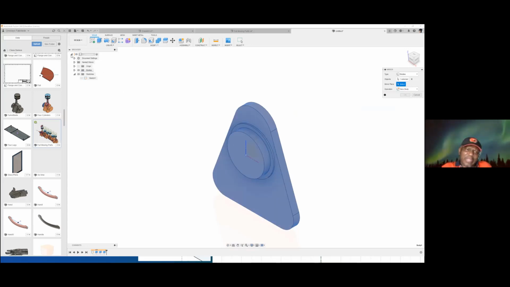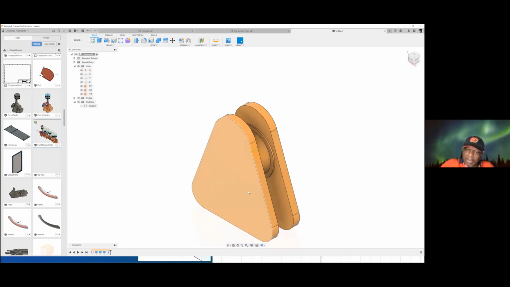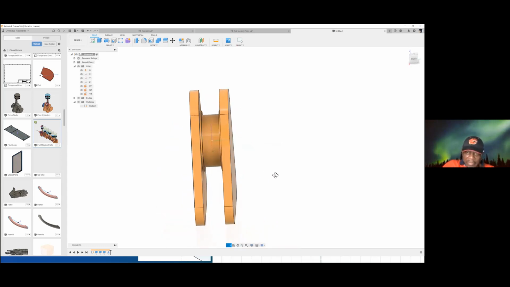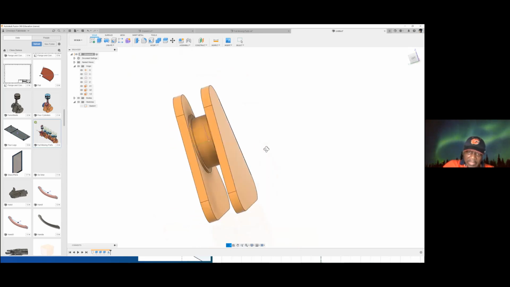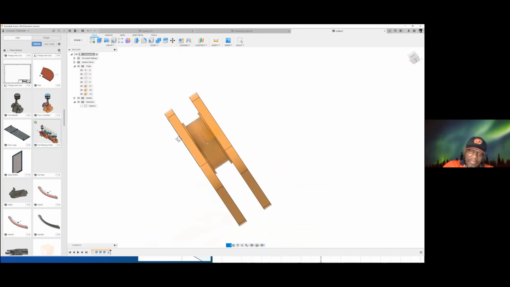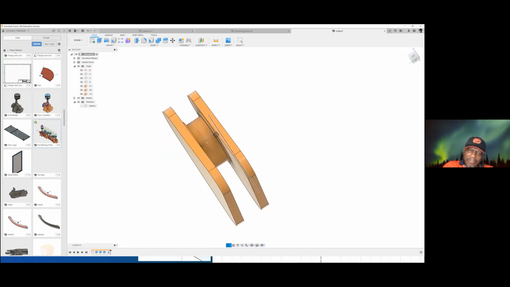To select the mirror plane, you can go to the browser and make sure that the origin is clear, so you can see what plane. This is the plane of the mirror that I want. That is the XZ plane. If I'm happy with that, I click OK. So now what do you have? What you have now is this. You can see that inside there we have a place to hold the big end of the connecting rod.